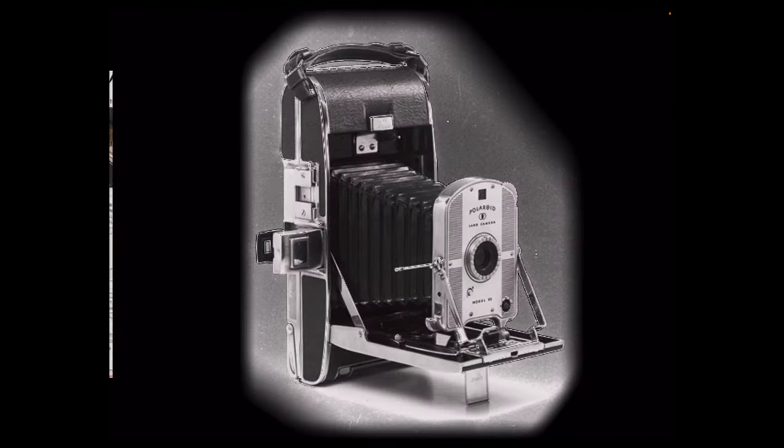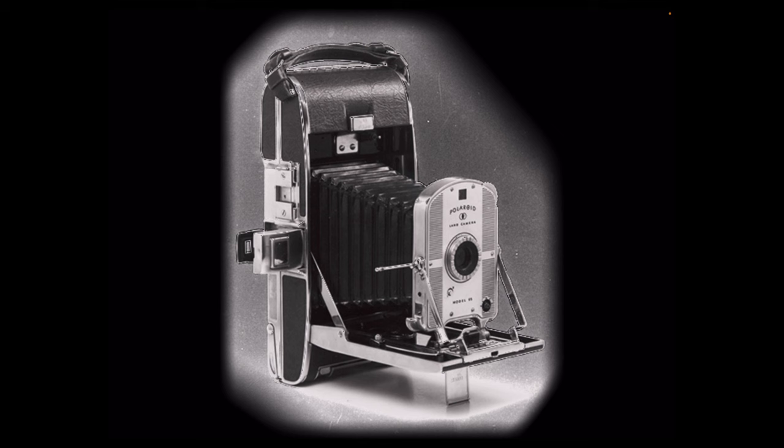It was wonderful. Now, this is a picture of one of the first Polaroid Land cameras. So it looked like most of the cameras of the 40s, right? I mean, it had the bellows on it. It folded up, so you kept your lens and the inner workings of it nice and protected. It had a hot shoe, so you could hook a flash up to it.